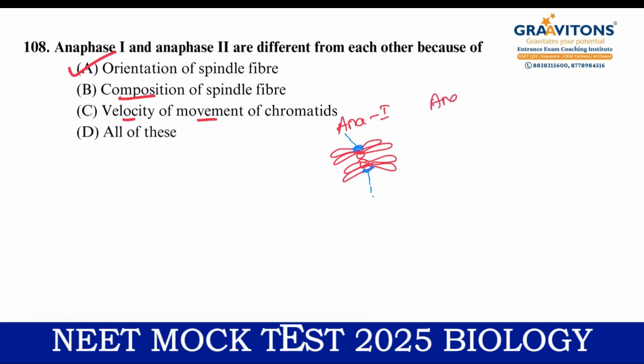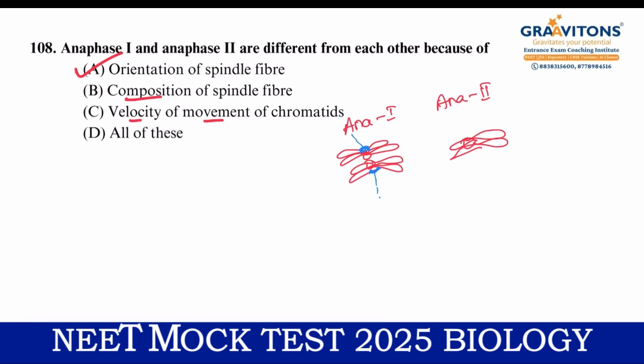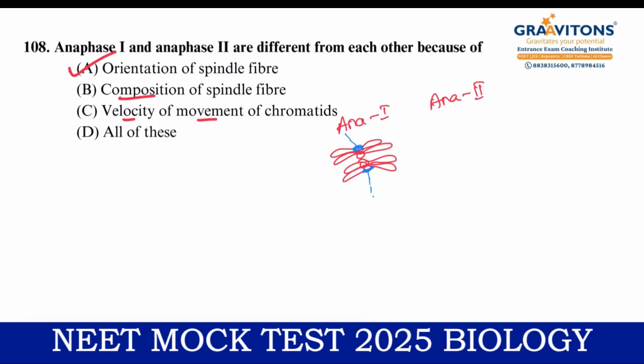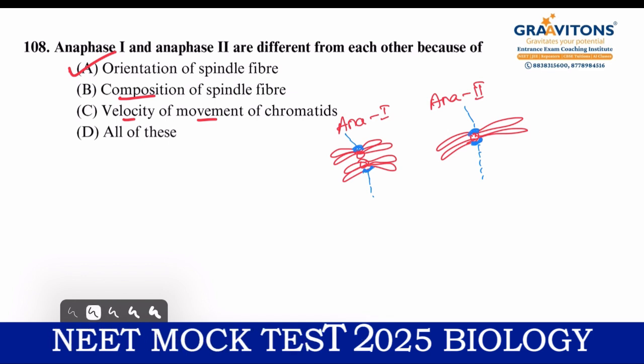And if you take anaphase 2, it is just a single chromosome which is undergoing the division. In this case, the centromeres will be enclosed by the kinetochores, and the spindle fibers are attached to the kinetochore of the same chromosome in each of it. Now I think the difference will be clearer. So the answer for this question will be option A.